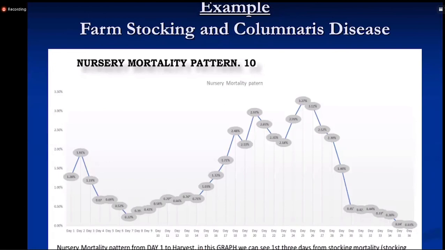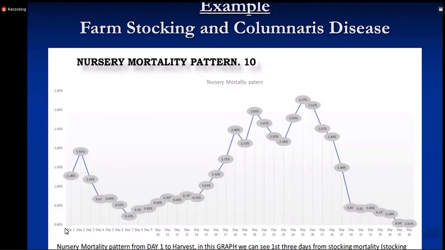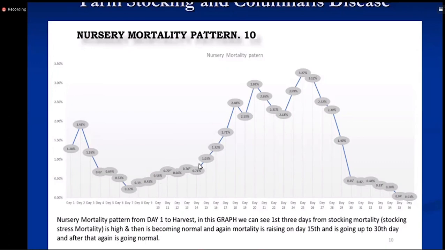So to give two examples of this Venn diagram, the first of these is this mortality pattern here, and it goes back into something that Brandon was talking about earlier on. This was some data that was provided to me from a farm, and it shows a couple of things, especially in regard to record keeping. We've got mortality percentages over here on your y-axis and time on your x-axis right here. And this is a day-to-day mortality pattern as the farm staff was picking up the mortalities that were occurring.